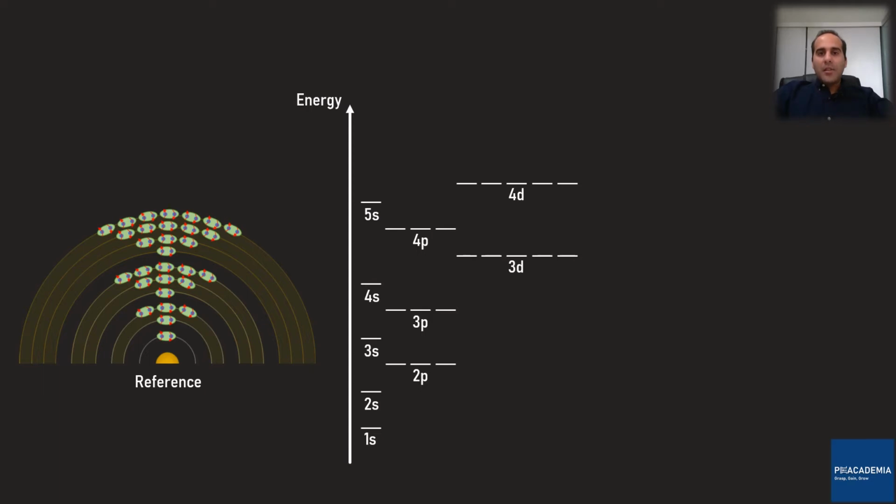In the atom model, the energy levels are placed in order. Let me explain this more precisely through an example. If you look at the third energy level, you cannot find a sublevel that has more energy than any sublevel in the fourth energy level. However, when you look at the energy diagram, you can see that the 3d sublevel has more energy than the 4s sublevel. It's confusing, isn't it?